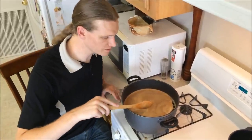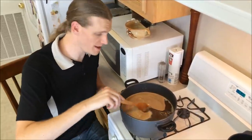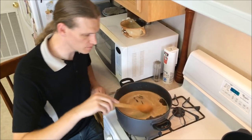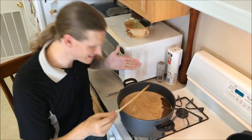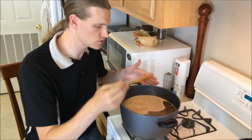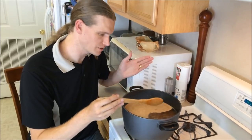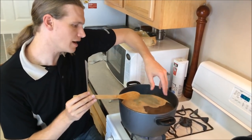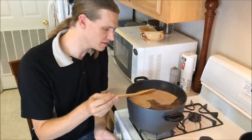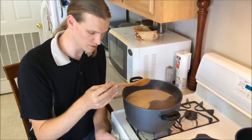We are nearing a boil. As you can see there's a lot of foam on top. To keep yourself from having a boil over, keep stirring so you maintain at least one section where you can see the liquid — the moment the foam covers the whole surface, that's when you get a boil over. You will get to the point where the foam recedes and you won't have to keep stirring. Don't do large stirrings because that can pull bubbles to the bottom and splatter sugar everywhere. We want a gentle boil, not a hard boil — not so much as a simmer either.